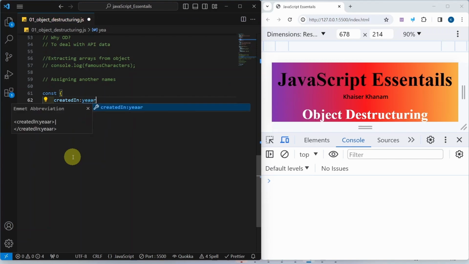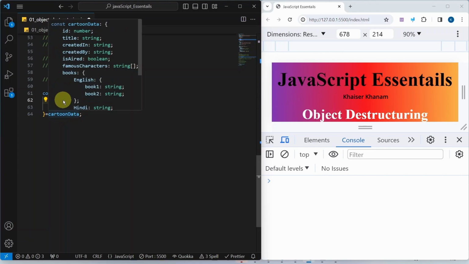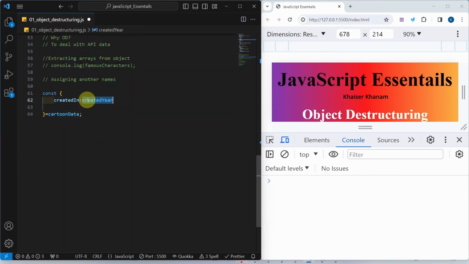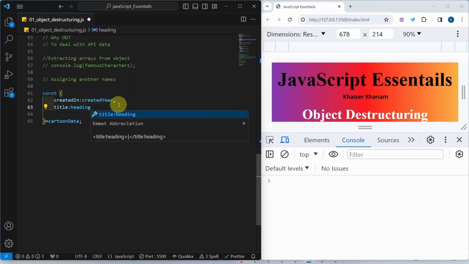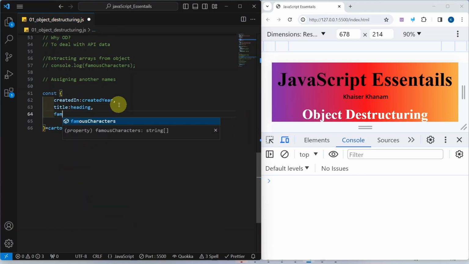I can give a separate name here, or I can mention createdYear. That's it. Whatever property we have in the object, we give it here, then colon, and the name we want for that property. For the second one, separated by comma, I will write title, and inside this I want to give the name heading. Easily we can do that. Now for famousCharacters, I just want to give the name characters.